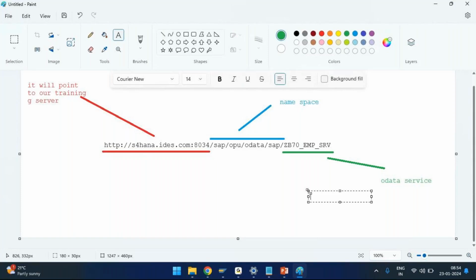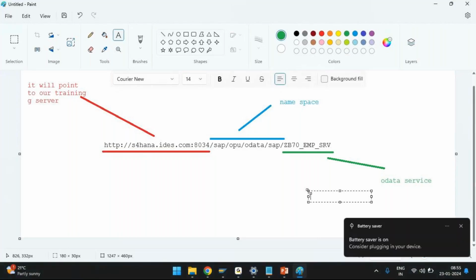I will compare this to your house address. For example, if I have to tell my house address, I will first tell the city, Hyderabad. That means first you need to come to Hyderabad. And in Hyderabad, you need to come to Manikonda, which is one area. And when you come to Manikonda, you need to come to road number 25. And in road number 25, I need to tell my apartment name. And in the apartment, there are so many flats. So tell me which flat it is. Same to same, no difference, right?